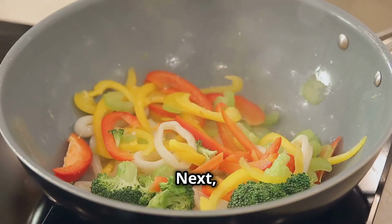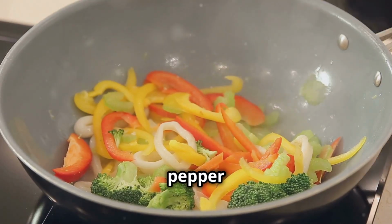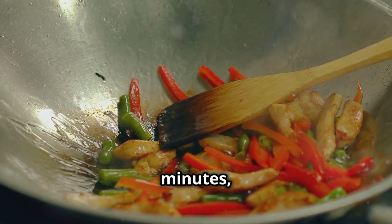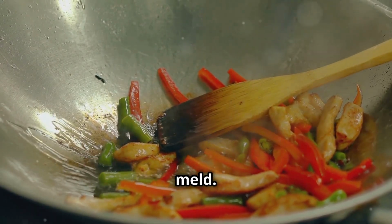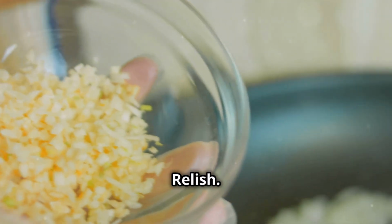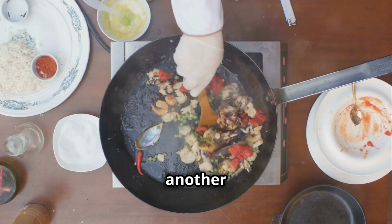Step 3. Next, add your vegetables, half a bell pepper and half an onion. Stir fry them together with the chicken for 5 minutes, allowing the flavors to meld. Step 4. Add 2 cloves of minced garlic and a splash of Henderson's relish. Stir everything together and cook for another 2 minutes.